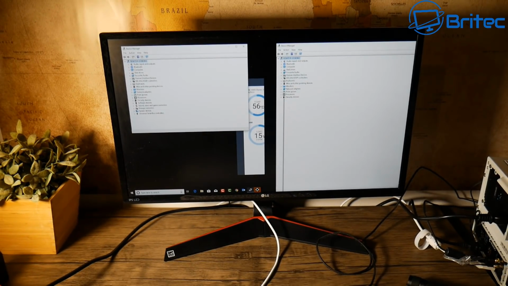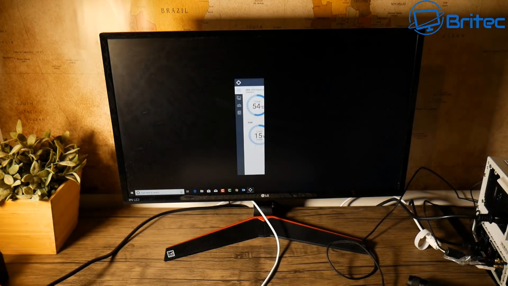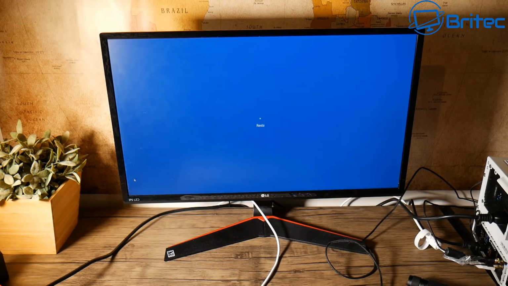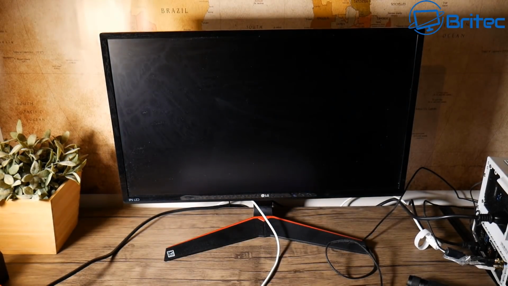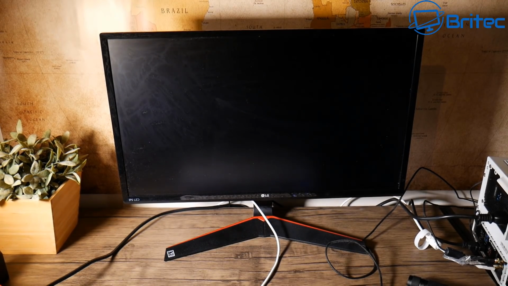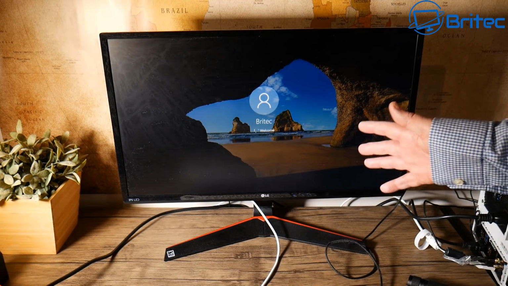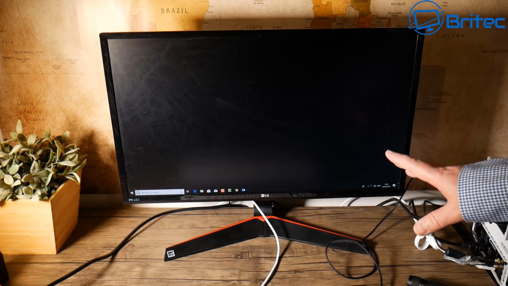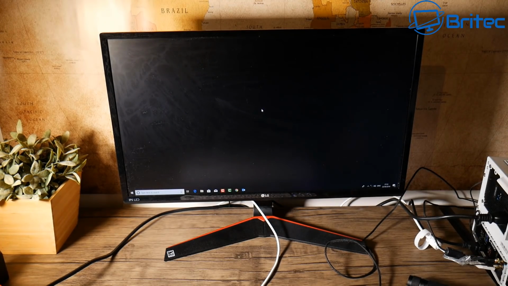So I'm going to uninstall this and let it put it back to the default Windows display driver, so I can work on the system. So let me restart the system. You can see I've still got that split screen here at the moment, but I'm just going to restart the system. Windows should install the basic generic driver for the computer, so it will be a bit jerky, but you can see here now the screen has gone back to full display and we have no problem here. But the driver's not installed yet, it's just the default display driver that the system is using here.